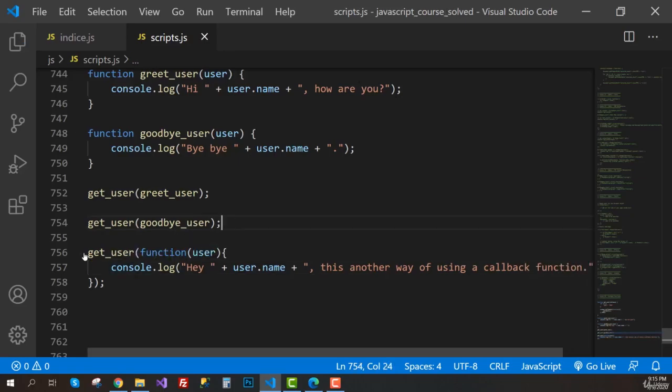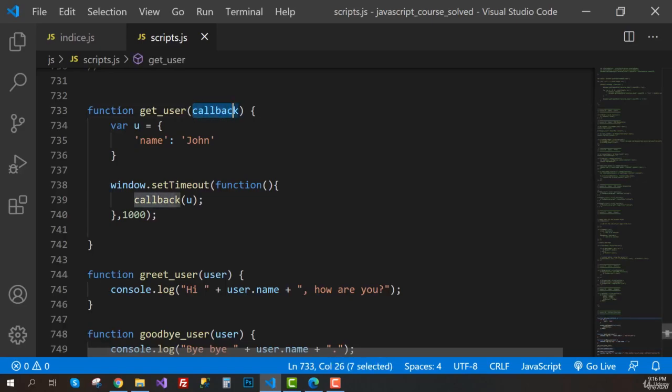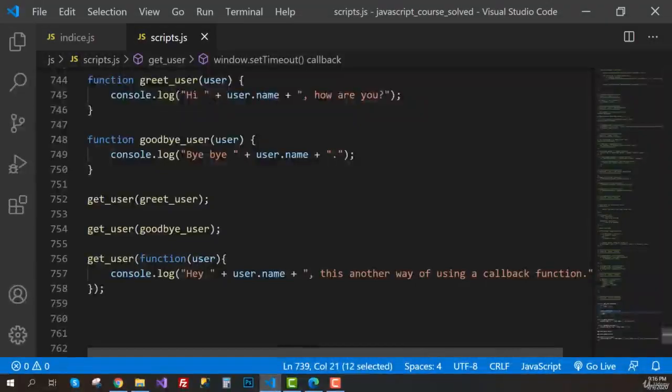So as you can see, when we created the getUser, we are just telling it that here we are going to pass a function. We are not defining which function it is yet. We are just saying, okay, we have this argument and this argument is going to be called here as a function. So by the time we are creating this, we don't know which function it is going to be.